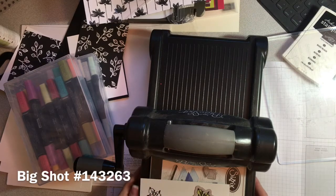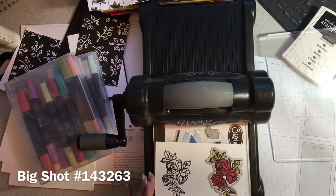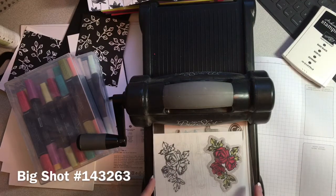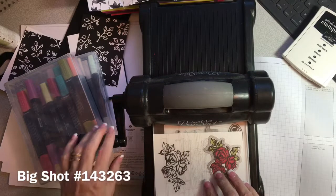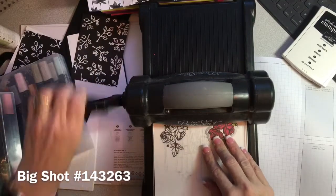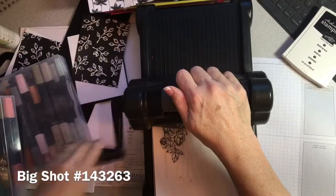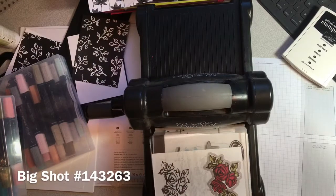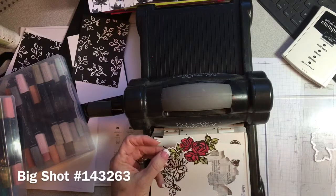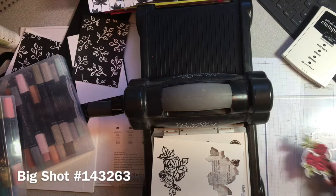I hope I'm not too far off the camera. I did that the last time. Okay. This is gonna be so cute. Take a look. Okay. Does that not look like a complete, I mean, like store-bought die cut? Only special because I made it.